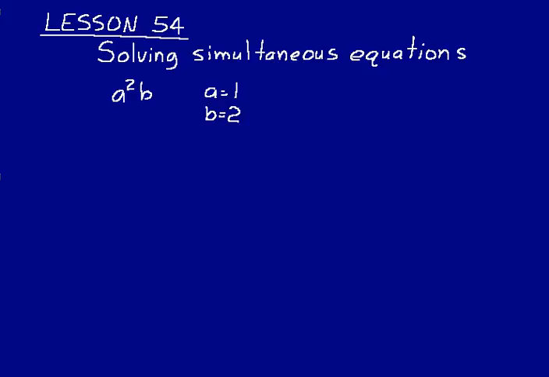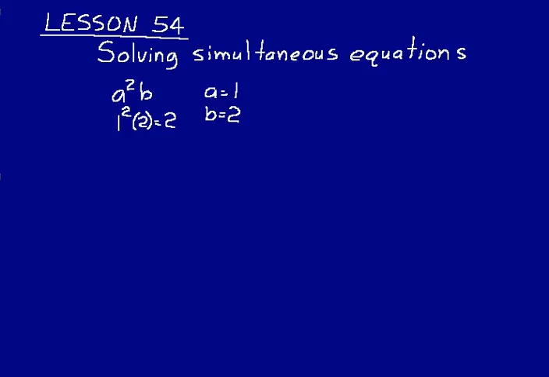Now, when you did that substitution, you were following a mathematical guideline called the substitution axiom, and that just states that if you have an equal quantity, like you're saying A is equal to B, you can replace A with that quantity. So we can replace A with 1, and we'd have 1 squared. We can replace B with 2, and we have 1 squared times 2, and then we can get a solution which equals 2.